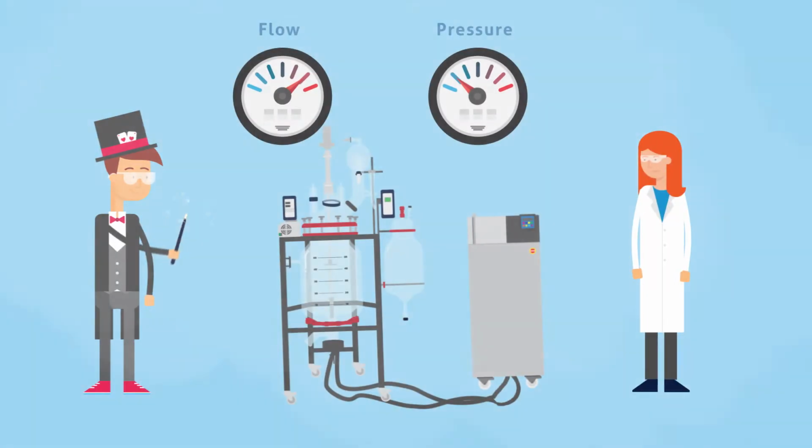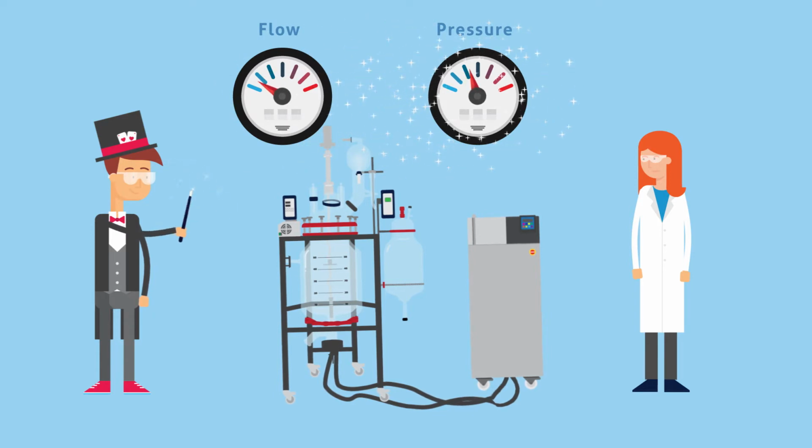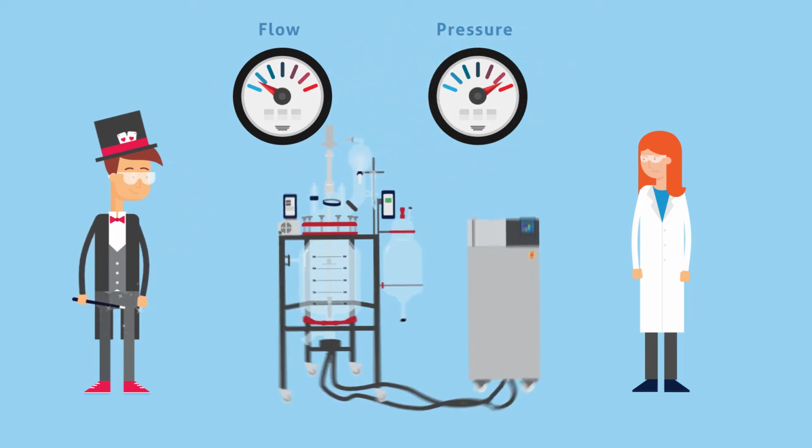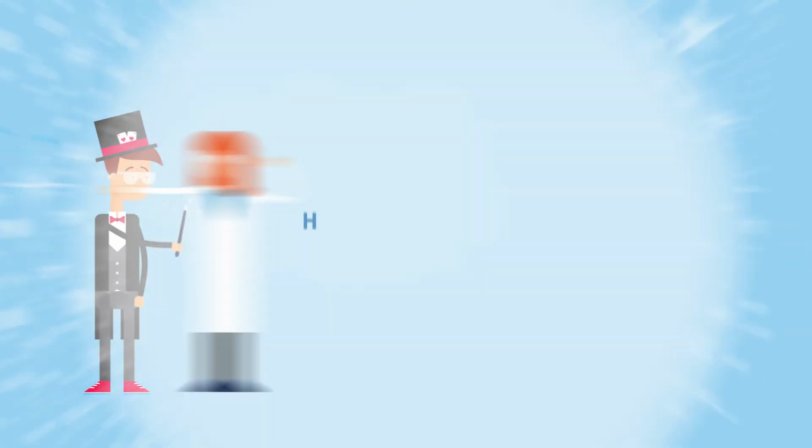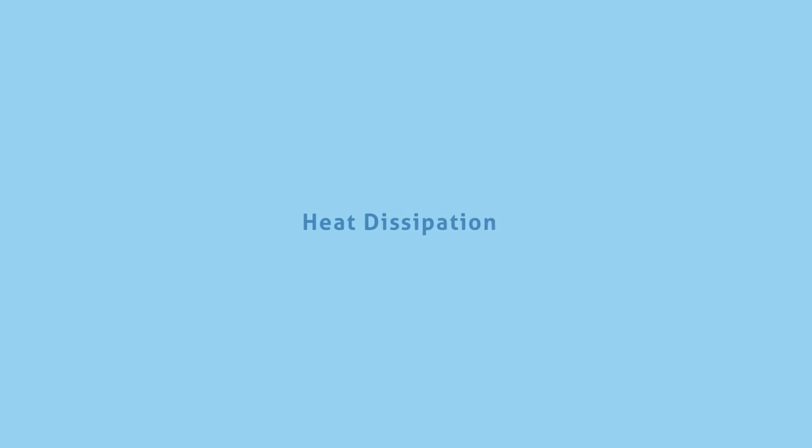Delivering coolant at an adequate flow rate and pressure is critical for proper heat transfer. If the flow rate is too low, there will be poor heat transfer, or if the pressure is too high, you could damage your equipment. For good temperature control, look for a system with low pressure and high flow rate. When choosing a circulating chiller, you will also need to consider the method of heat exchange.